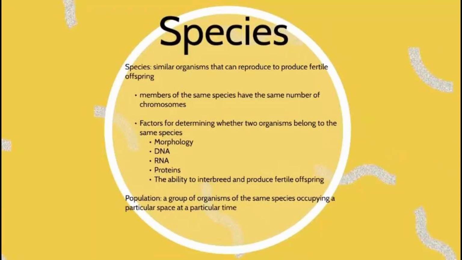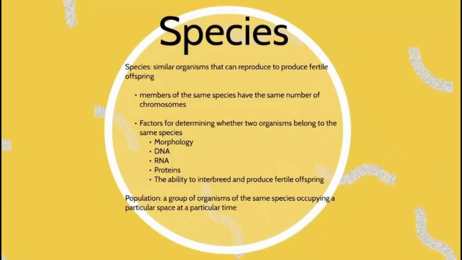So this is how we define a species. So they must be similar, they must be able to reproduce to give fertile offspring. So always remember that last part of the definition. Okay, so the way that we can organise organisms into different species is very tricky, and there are several factors that need to be taken into consideration, and sometimes things change. So when we get more information, things may become different species, or actually we may realise that they're the same species. Species definitions are quite fluid as time goes on, as science gets better and we can get more information.